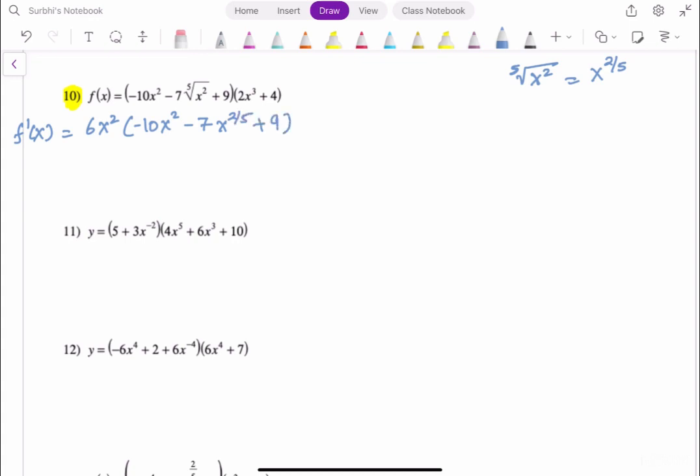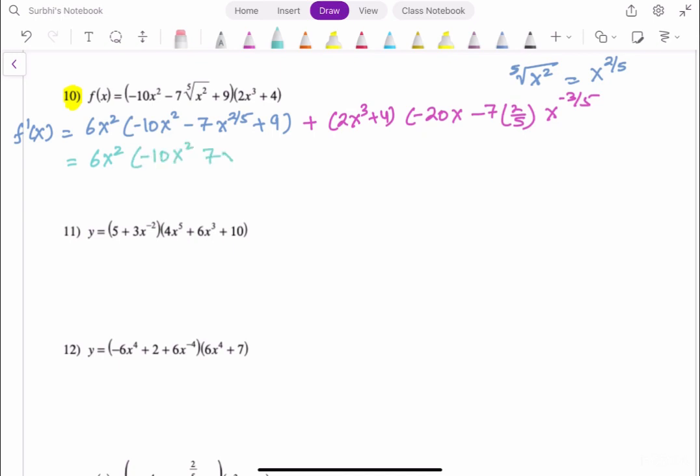Now, we will take the derivative of the left and keep the right term, that means 2x cubed plus 4 as it is. But when we are taking the derivative of the left, go slow. So first is negative 20x, now negative 7 times 2 to the power of 5 because you are dropping in. Now x squared is nothing but 2 to the power of 5. So 2 to the power of 5 minus 1 will give you negative 3/5. Be careful with the fractions.